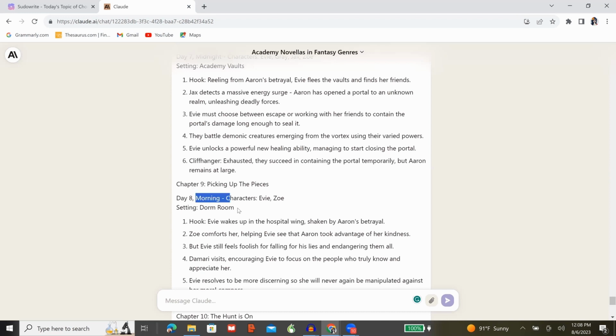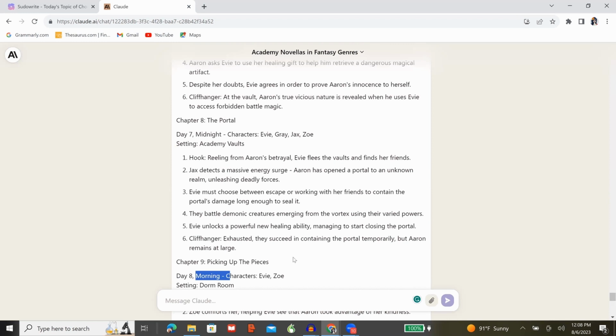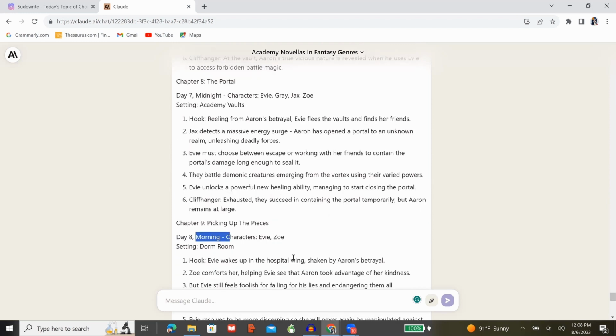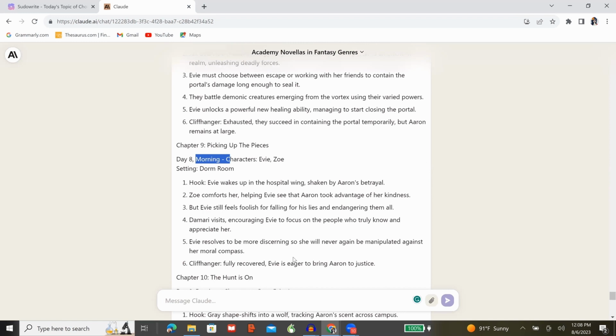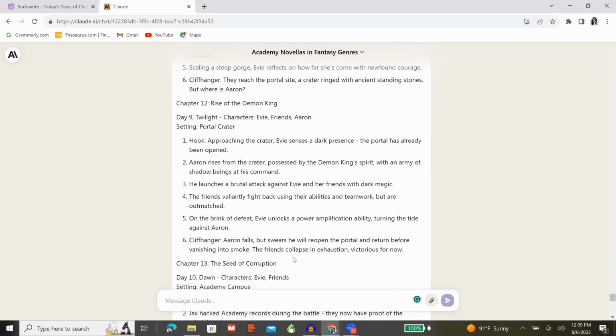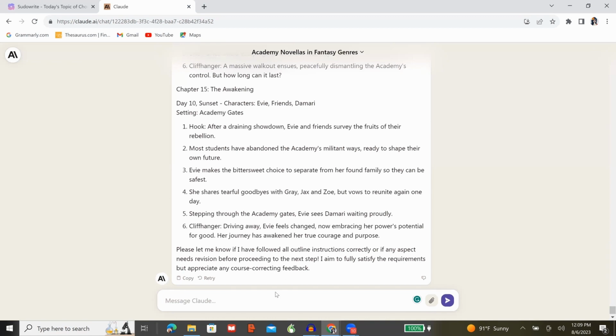Now, one of the things that you have to be careful of with a whole bunch of mornings and midnight is that you may end up having a whole lot of sun shining through everywhere, and you might have a lot of the moon shining everywhere. So if you don't want that, that would be another command that you would give Claude to say, avoid using comments about the moon that become repetitive or about the sun. Show the story unfolding in vivid imagery and description, and show the character living in the world that's created. And you do that because you don't want every single one of your scenes to start with the sun dipping or rising. Now, I did ask for 15 chapters, which it did for me. So it aims to satisfy.